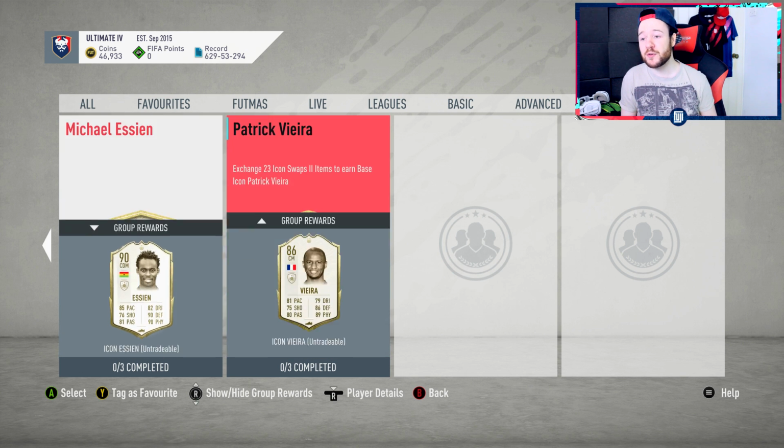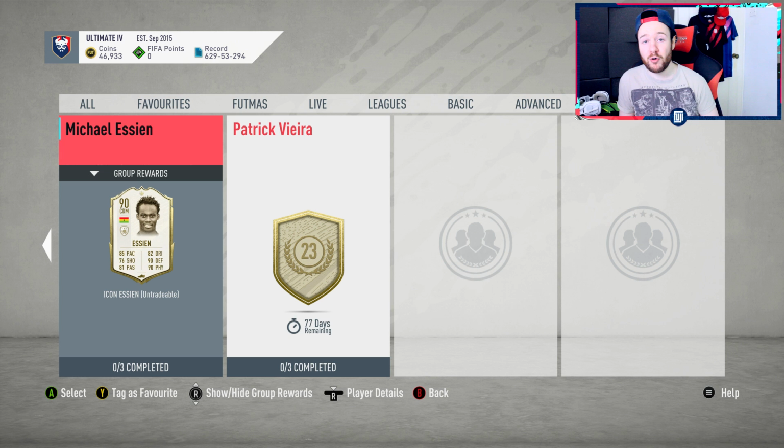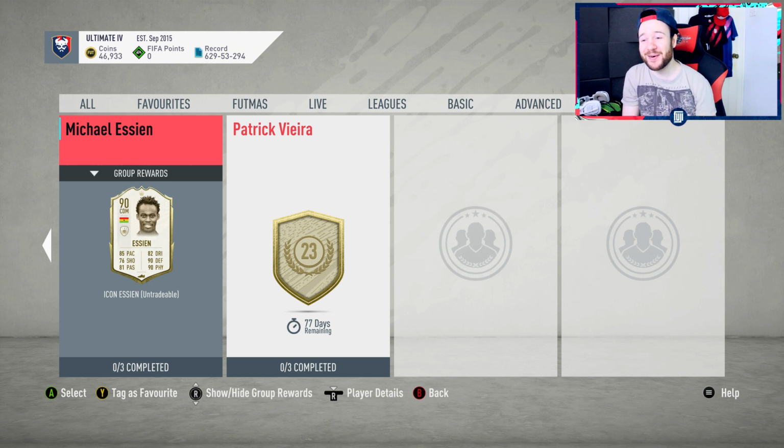Michael Essien, now we get over to the big men. Michael Essien, yes. When I first saw this, I thought 23, I'm going to grind that out, but there are only 24 tokens available to start off with. They're not all dropped onto the game straight away, so by the time I unlock Essien, the game's probably going to be dead. No, I'm only joking. It won't be dead, but you know what I mean. It just takes too long.